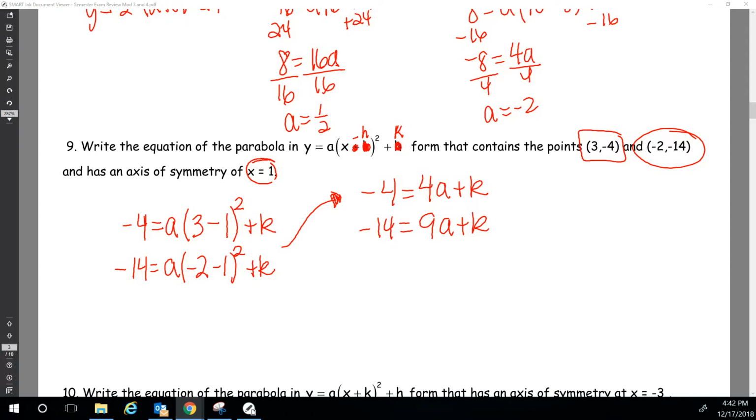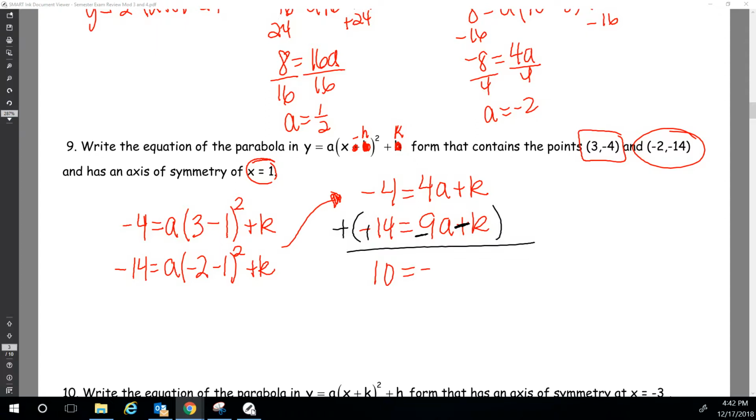You can solve this, keep in mind, you're going to have a calculator, so you can solve this with matrices, but I'm just going to go ahead and change the signs on these, because I know if I have k minus k, it's going to knock it out. So changing the signs, it's going to make the 14 positive, the 9 negative, and then the k will become negative. So positive 14 minus 4 would be 10.